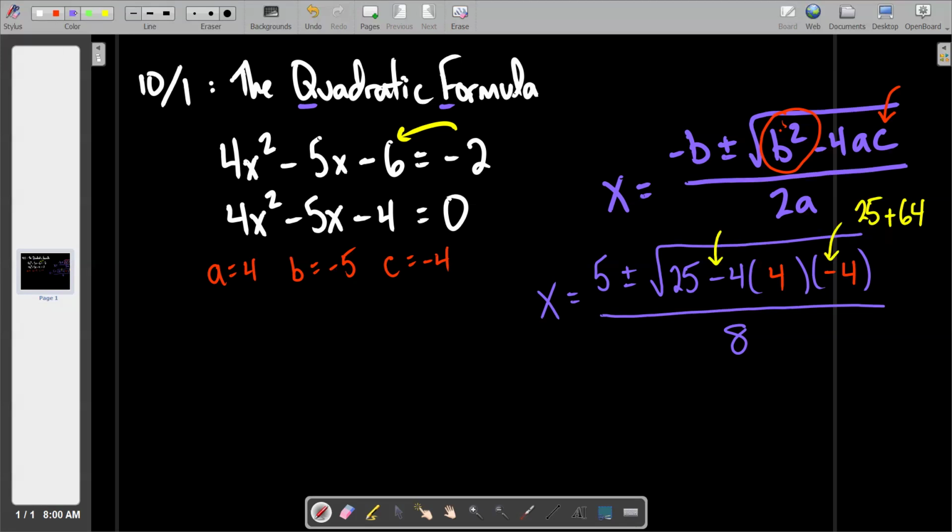So this is an example of a quadratic formula problem that's already just about done. This one's going to be done here in about 15 seconds. So we're going to say x equals 5 plus or minus the square root of 89, all divided by 8. Okay, everyone see where 89 came from? B squared, because I just went ahead and did the math inside. I did that yellow math problem that's up in the top right side of the TV there.